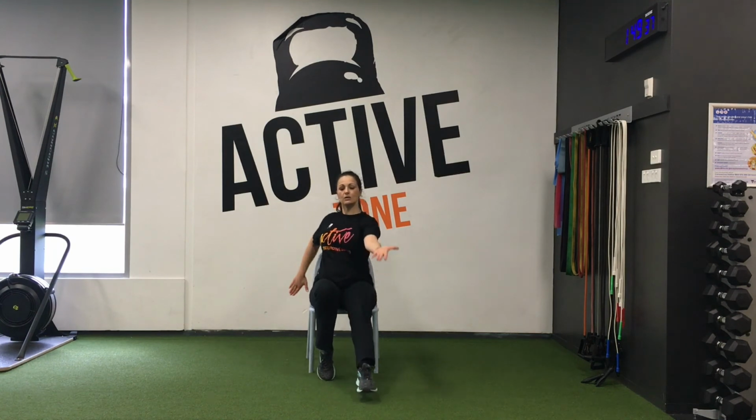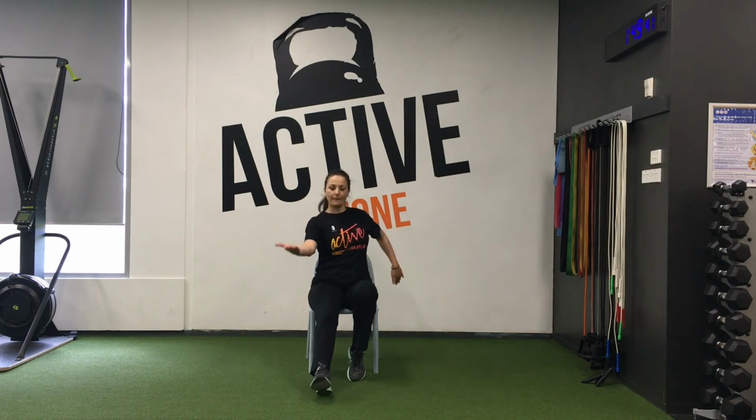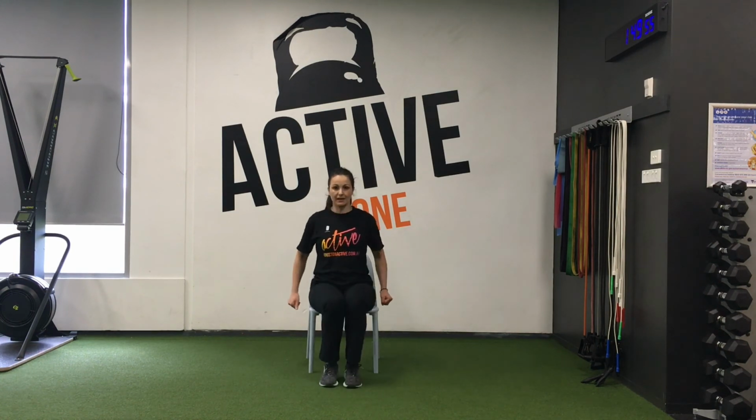So let's start to use the arms as we lengthen the levers forward and back. Cross ski forward and back. Now this time, you're going to add a little jump in the middle with your legs. So we're going to add cross ski, jump tuck. Cross ski, jump tuck.